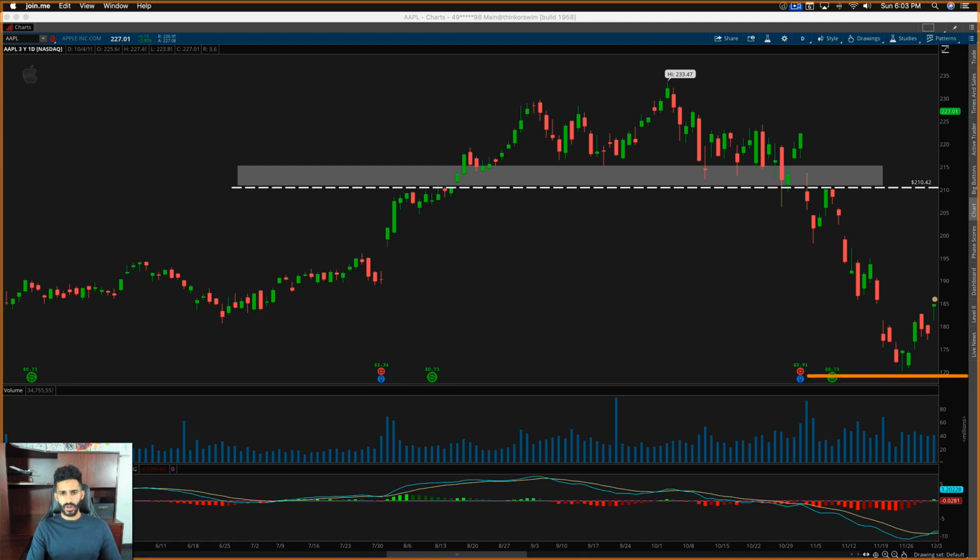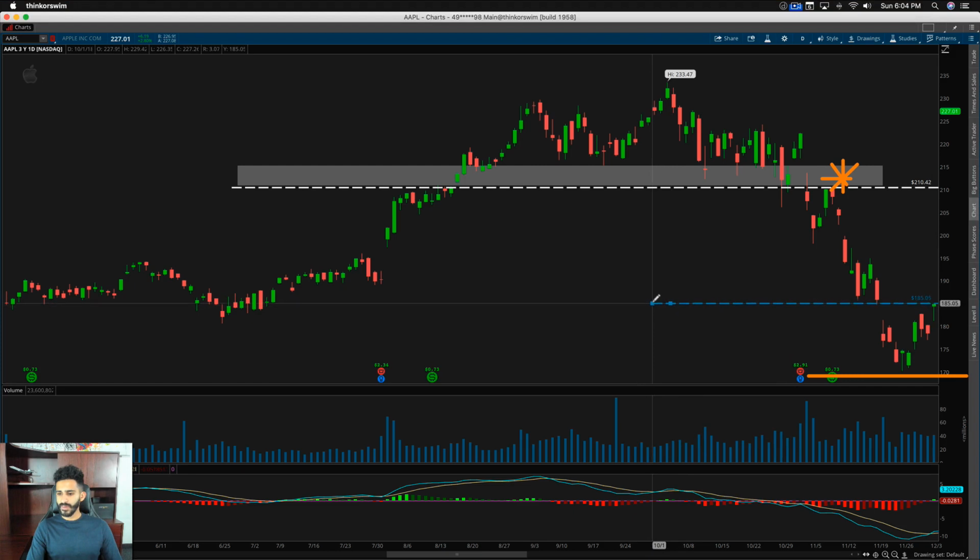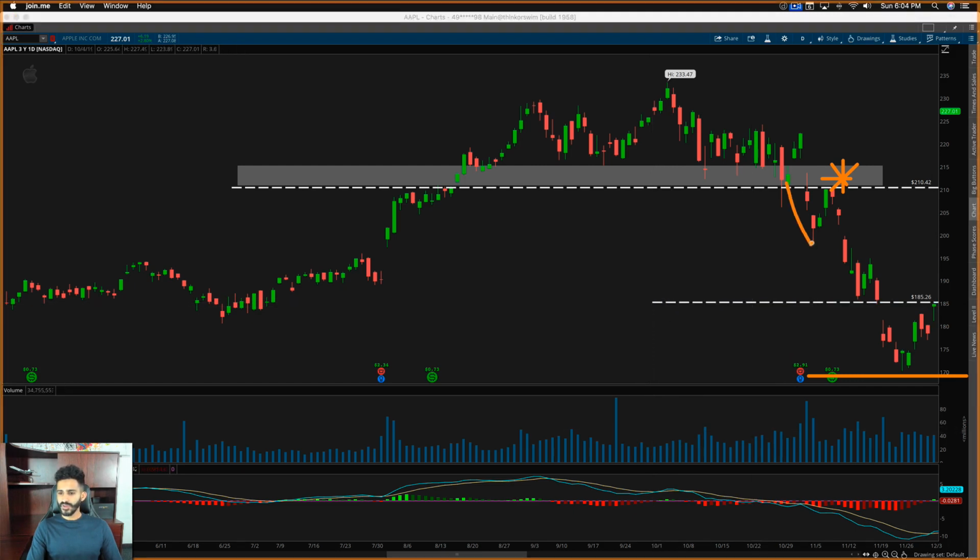Why is Apple going up? Why did it go down? It went down because of reason X, Y, and Z. Is that reason resolved? And what's happening with the overall market? If anyone remembers in 2018, Apple was selling off in the last 2-3 months. The sell-off is still happening. Right now, all this stock is doing is trying to fill this gap. Stock fell, took a break. Fell, took a break. Fell, taking a break.